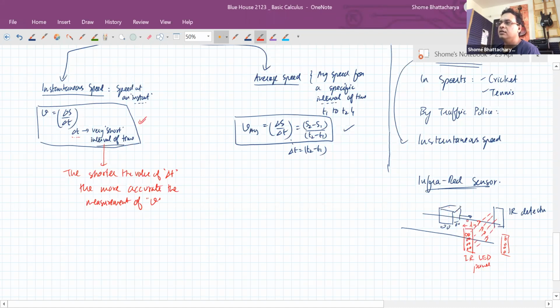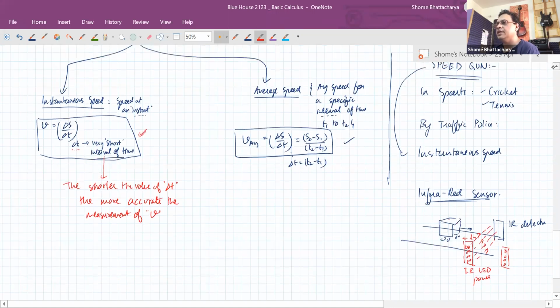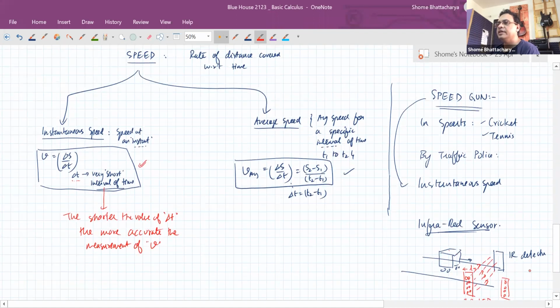So you can actually track the rate of change of distance covered by a particular point on the vehicle and not the whole vehicle put together. So you are able to measure. What I'm trying to say is we can use different types of technologies like radar, infrared detectors, or the concept of a simple speedometer. Of course, that has to be an onboard device, not outside the moving vehicle, which measures the RPM, etc.